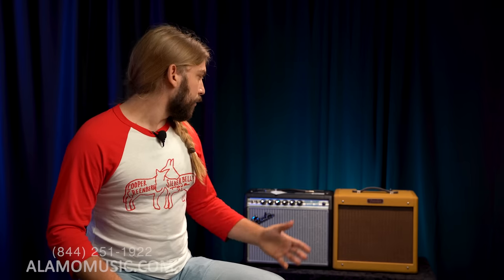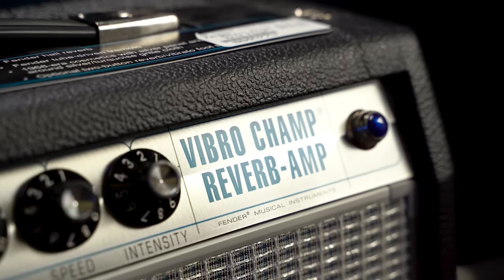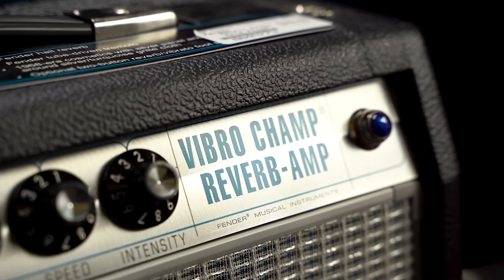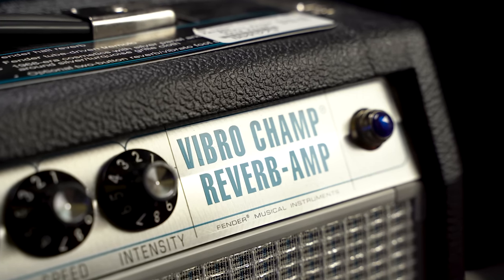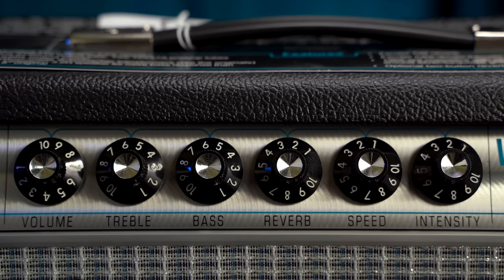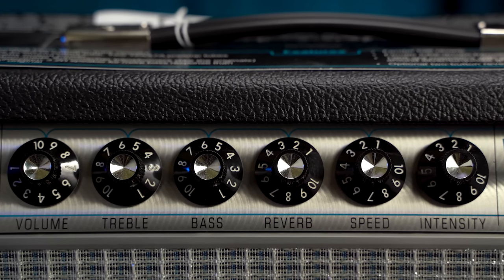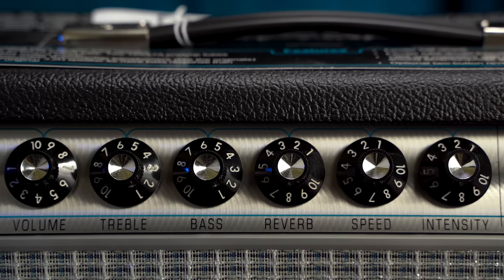So like I said, this '68 Vibro Champ Reverb is a reissue. They did the Custom Pro Reverb as well in that same line. But they're the cool silverface '60s vibe. And the good thing about this one is that the original Vibro Champs, if you've ever played one, had an 8-inch speaker. They changed it to a 10-inch speaker, to get a little more low end, a fuller spectrum of sound, which really helps. And I think you'll see in the demos, it sounds really great.